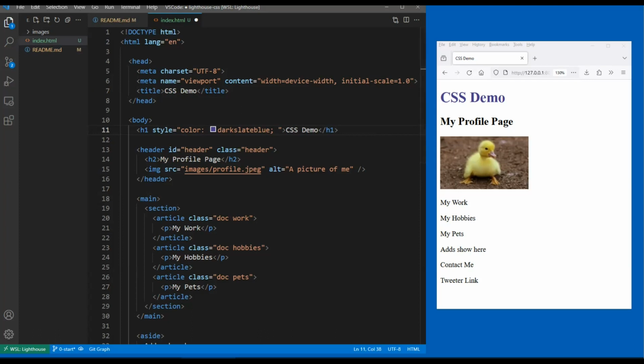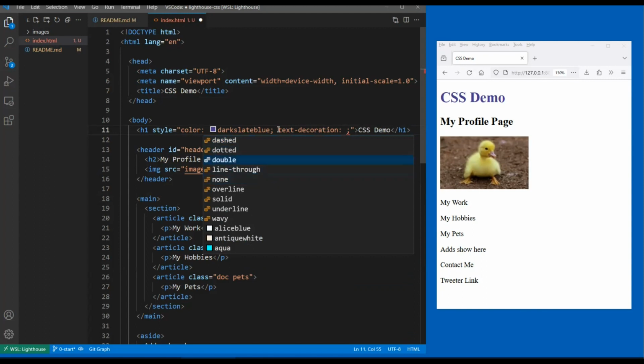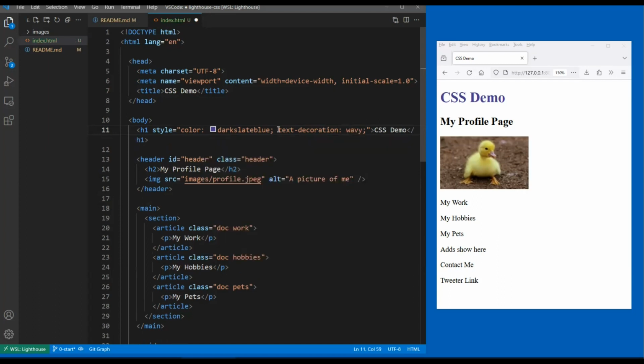Sure, I'll go ahead and add some kind of style or decoration to this thing. I'll give it a text decoration. I'll say text dash decoration. There we go. And we'll pick all kinds of things. Strike through, dotted, dashed, wavy. What's wavy? I'm going to try wavy. I like that.